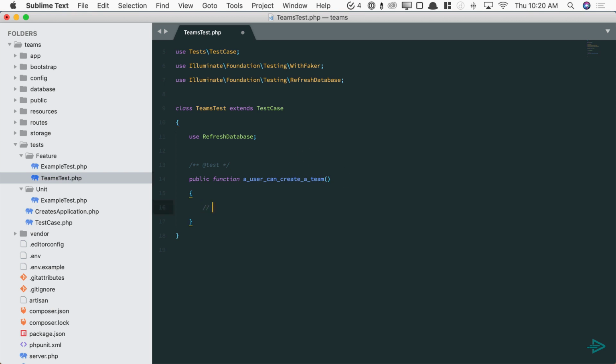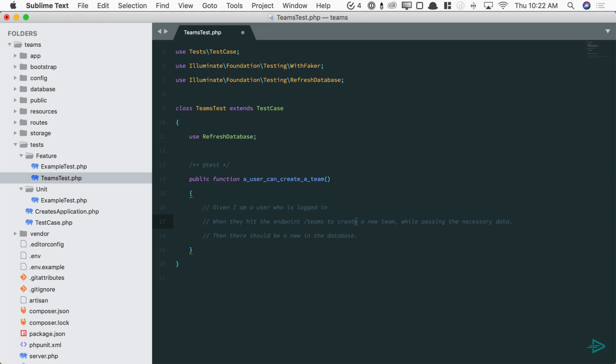Okay. Next, at least in the early stage, I do recommend just write it out the way you would speak it. And we often use this given, when, then convention. For example, given I am a user who is logged in. All right, so immediately we can see, well, we probably need to create a user and we need to set them as the authenticated user for the application. We need to sign them in. All right, next. Well, when they hit the endpoint, and maybe it will be teams, so example.com/teams, when they hit the endpoint to create a new team while passing the necessary data, well then there should be a new team in the database.